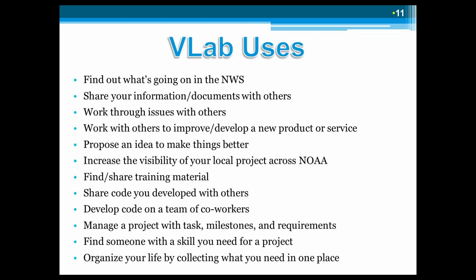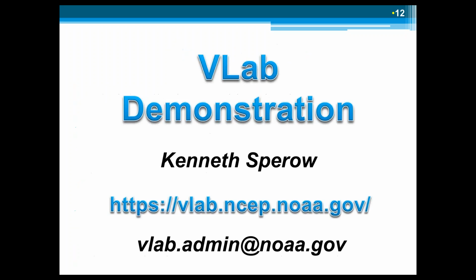And finally, we all have in our various business activities, the projects we're working on, stuff may be spread out all over the place. There may be websites that you're interested in. There may be email threads. There may be files and documents and so forth. Well, the VLab is perfect at organizing all this information into a single location, and it does this as a portal and aggregates all that information so that you can search it and you can easily find it and share it with others. Okay, well, with that introduction, I will now turn it over to Ken Sperow, who will show you a little bit about the VLab.